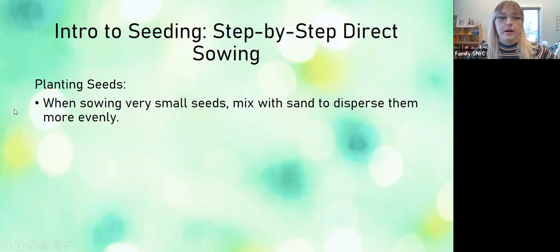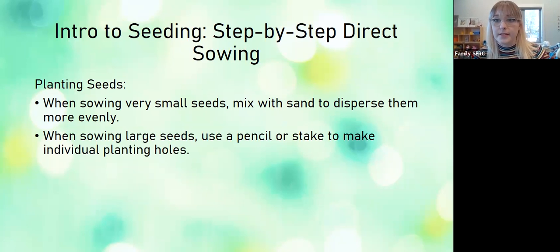Okay, continuing on with planting seeds. When sowing very small seeds, mix with sand to disperse them more evenly. Just a little tip that can make your life a bit easier instead of having to thin out a bunch of seedlings. When sowing large seeds, use a pencil or stake to make individual planting holes. Really, you can just use your finger to poke a hole, and that works just as well.